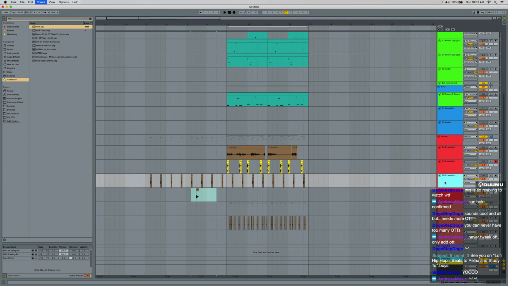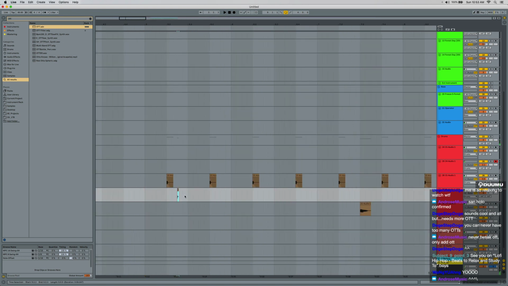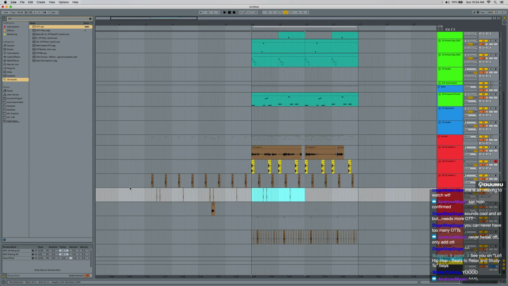Okay, I'm gonna put these little tiny snares that I just did. I wanna do like a one of these. Wait, that's in the wrong place, isn't it? Just to bring a little bit of spice, you know? So if we do, okay.